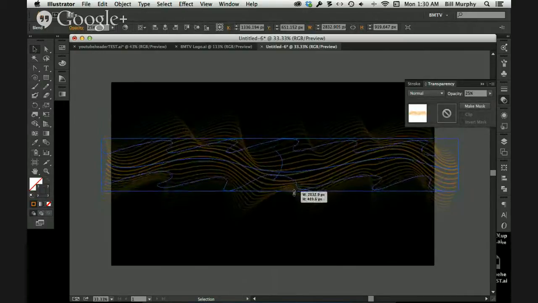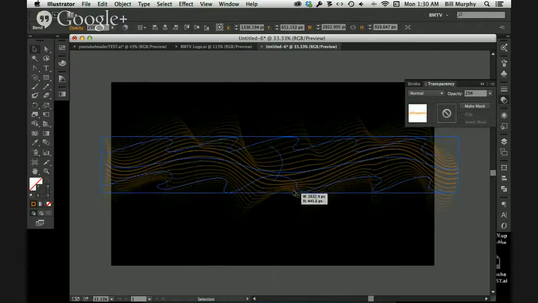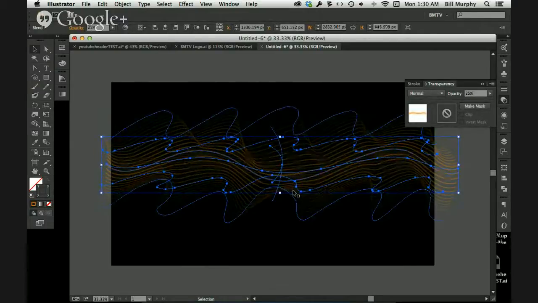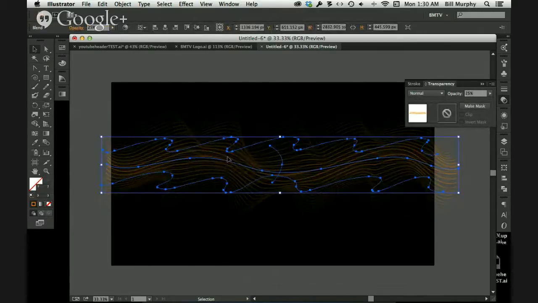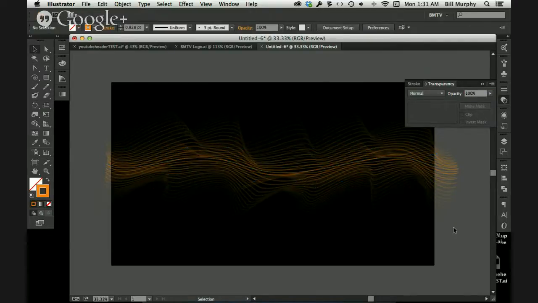And I'll go maybe about halfway, or a little more than halfway, and it starts to overlap all the line effects. It starts to create an interesting effect on top of what already was an interesting effect. But I like to make this a little bit darker, so we'll go 35 instead of 25. Just like a little bit darker, maybe even go 40. 40 looks good. So now I'm going to do this one more time.